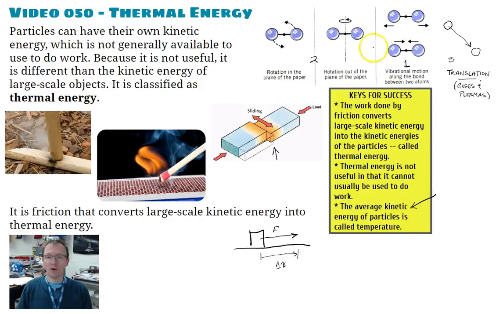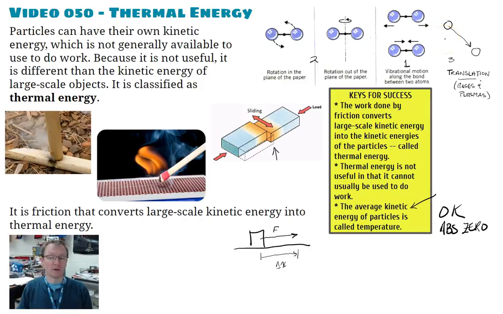And so the more you have of vibration, or rotation, or translation, if it's a gas or a plasma, the more of that you have, the higher the temperature. The less of that you have, the lower the temperature. And so we're going to see in the next video that there should be a temperature, which we're going to call 0 Kelvin, which is also called absolute zero, which we are going to say is the theoretical point at which we take all of the particle motion out of a substance or an object.